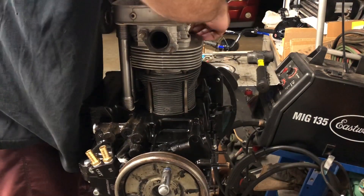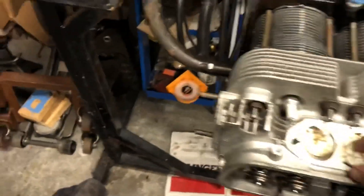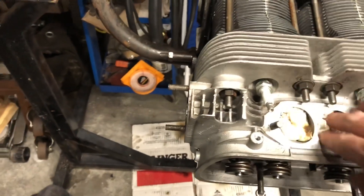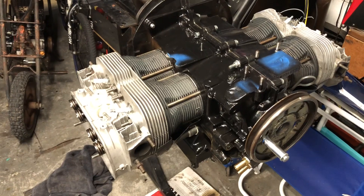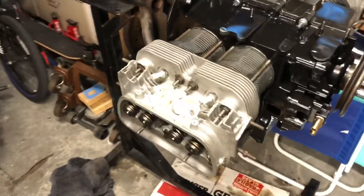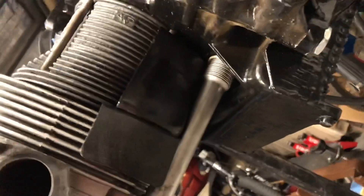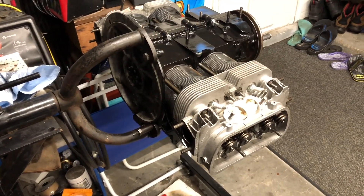Well there we go — that is one long block assembled. Hot 1915. Why do I keep saying hot? Do you not remember the size of those intake manifolds? Matched with a FK8 cam, 1.4 to 1 ratio rockers, big beef intakes, and 44mm Weber IDFs — at 8.9 to 1 compression ratio. This thing is going to haul the mail, let me tell you. I did put in my tins — I'm running the cool tins. I like those better than just regular air deflectors. So that is set.